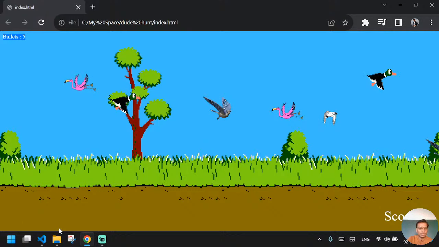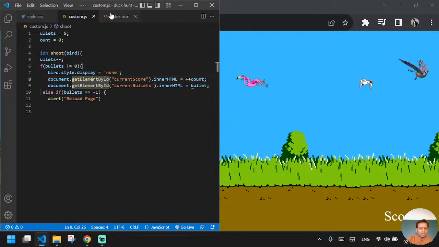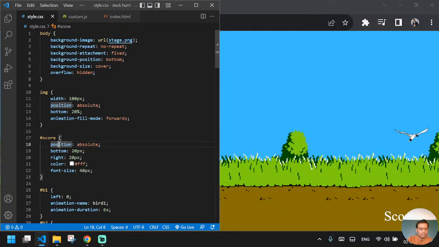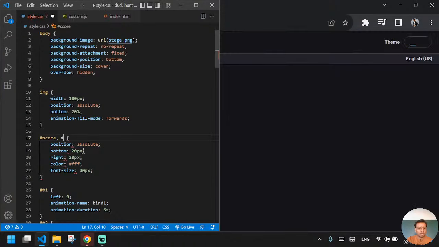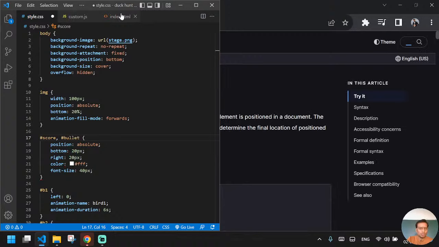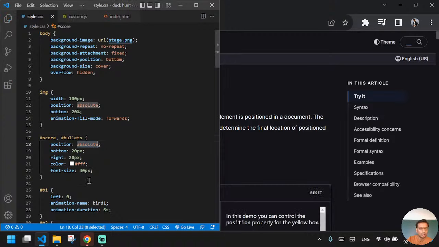Let me write it this way: the score and bullet IDs both have absolute position, but the bullet is going to have left 20 pixel instead of right 20 pixel.